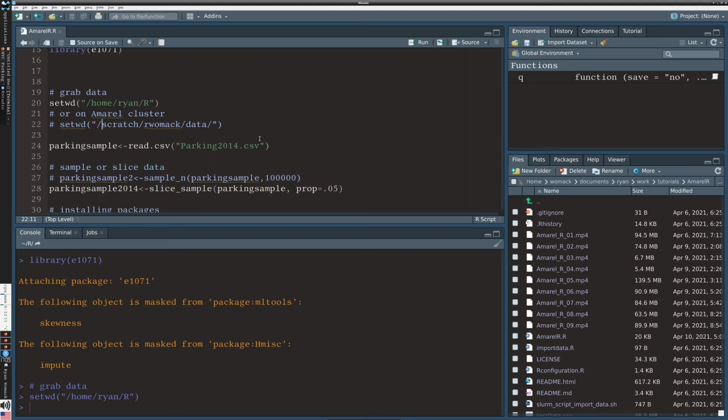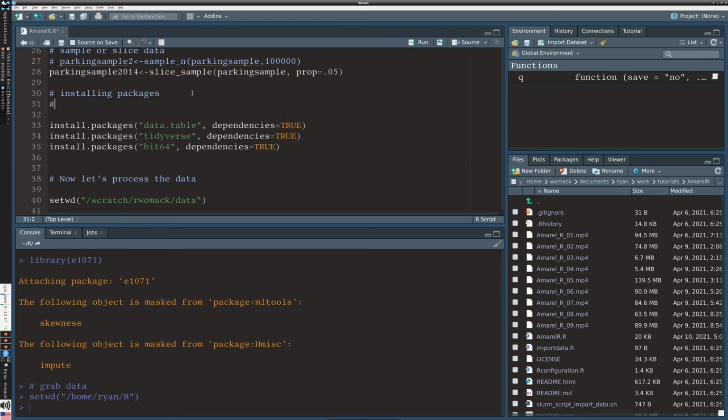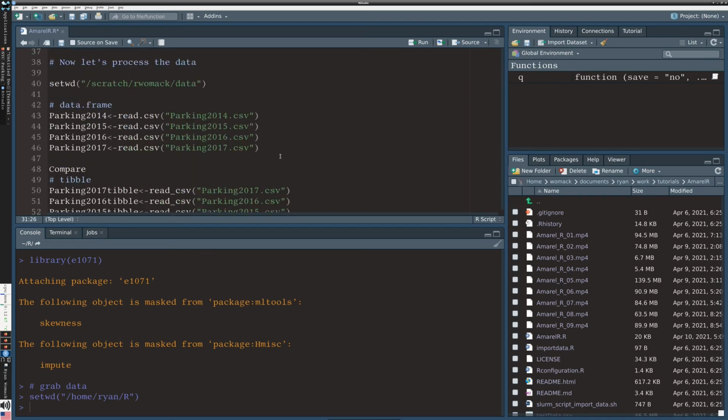So I'm going to talk about these steps. In particular, if you're on Amaral, you would need to install these 3 packages just to get through the sort of data merging step. And again, I'm just going to add some notes here as we go through. What you can do when you're working with this data on your own is compare what happens when you load the data via different approaches.